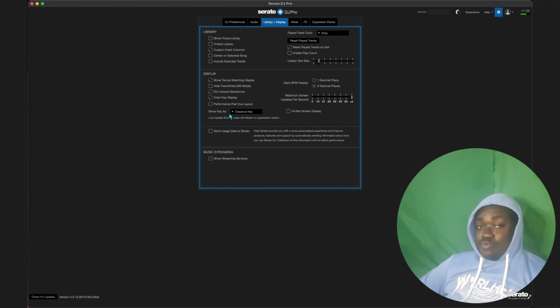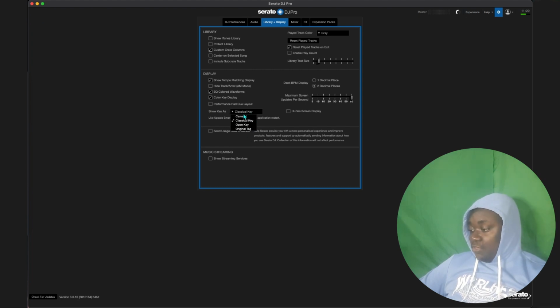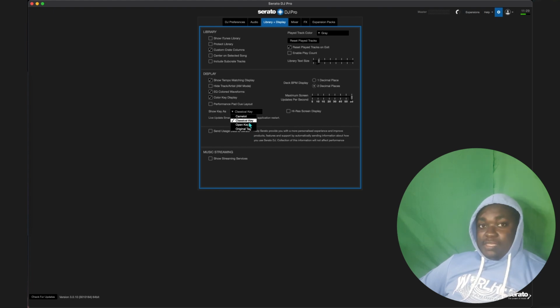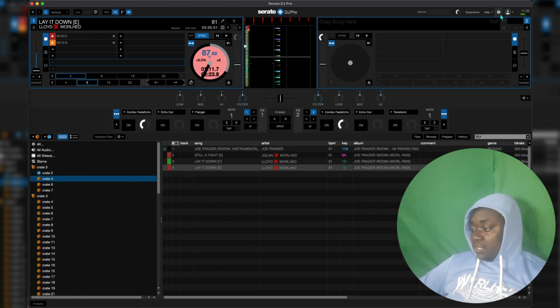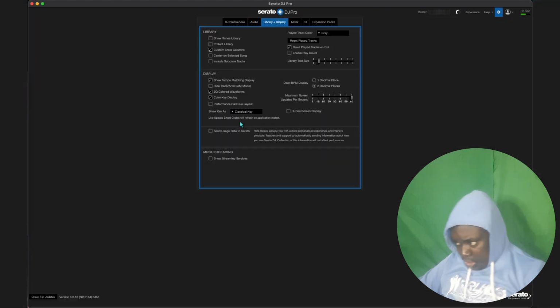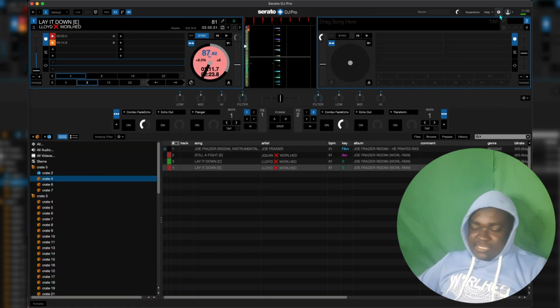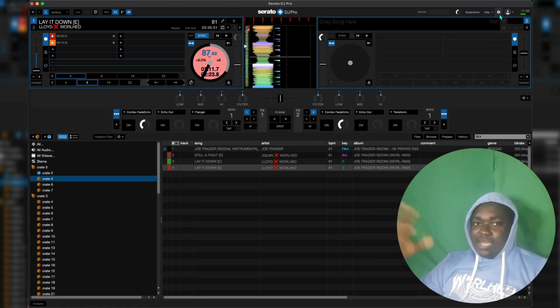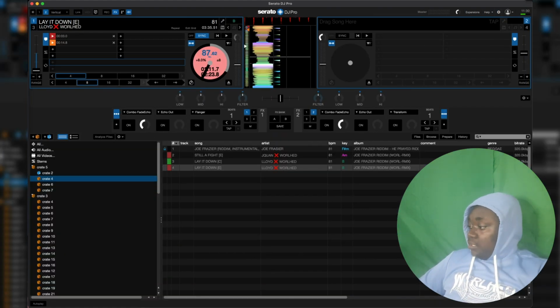This is how you set your key display. I use mine classic key, because I make remixes, but when I play out live, I put it in Camelot and see it there. But once I'm at home, I keep it in classical key because I hate the keys showing up in the auto tunes and everything there.